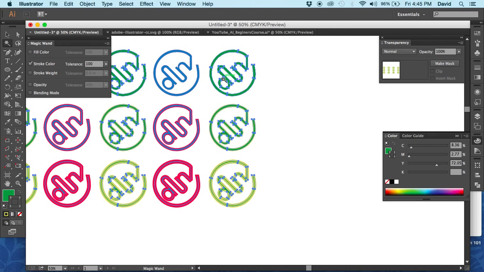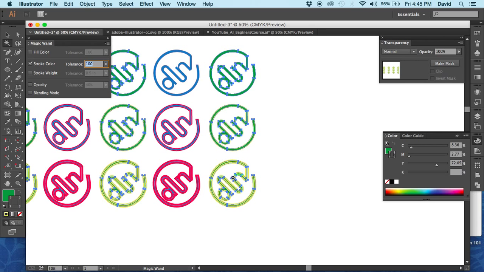Everything has the same color, the same stroke, the same fill. All these things add up, and then you can easily divide them and attack each one that you need to go after. Okay?